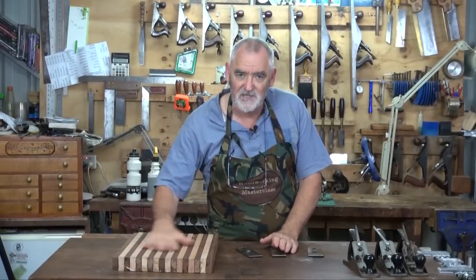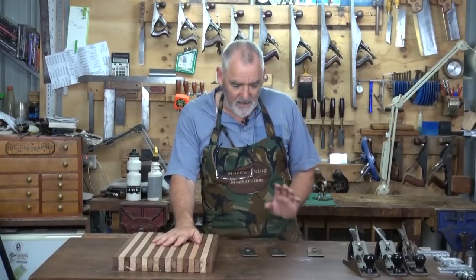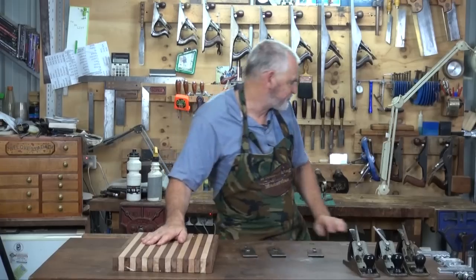one for actually flattening the board and getting these undulations out, and then one for smoothing it nice and flat, and the other one I'll just show you as a normal planing blade. Now, to flatten this, what I would normally use, if I was going to do it by hand and there's a lot of difference in height of the timber, I'd actually use a scrub plane.